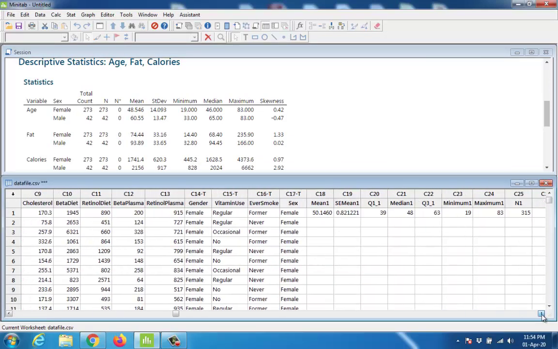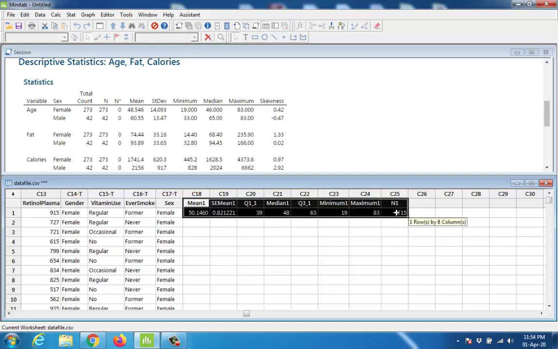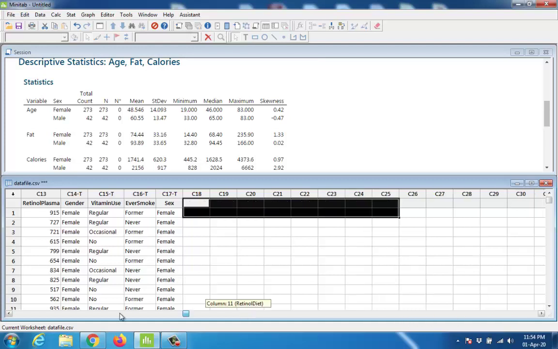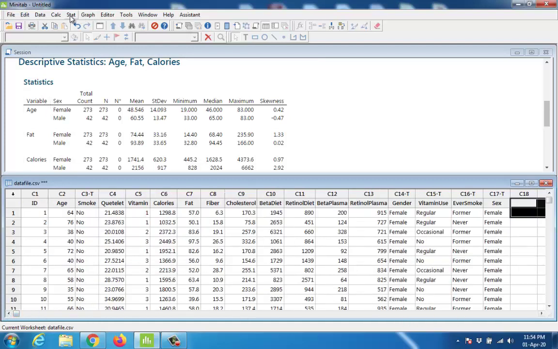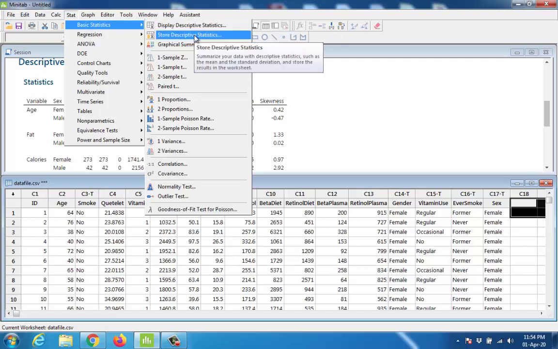If you scroll down your worksheet, here are the descriptive statistics for age, which have been saved in your worksheet. So right here under Stat, Basic Stat, Descriptive Statistics, you can take results in the session window, and store descriptive statistics if you want to store them in your worksheet.